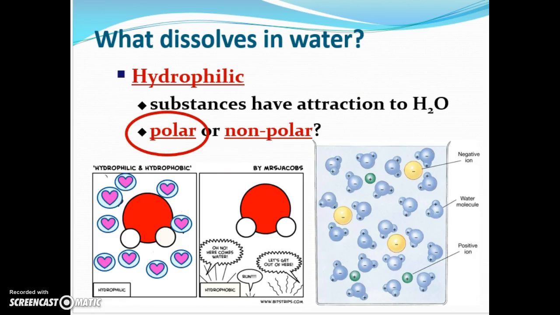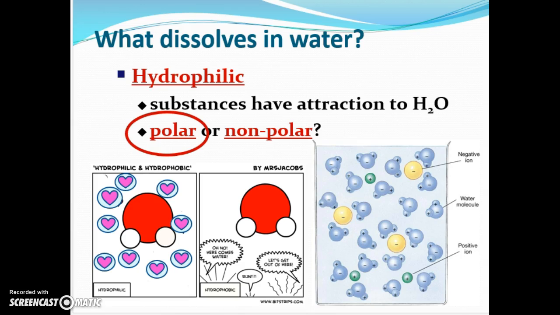So what will dissolve in water? Basically something that has a positive or a negative charge. That means something that's polar. We call things that are attracted to water hydrophilic. Hydro being water, philic meaning attraction to. It's actually phileo is love. So loving water. Something that's hydrophilic loves water, which also means that it's going to dissolve in water.